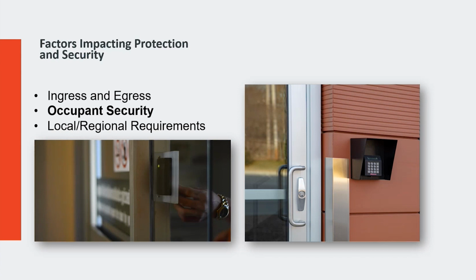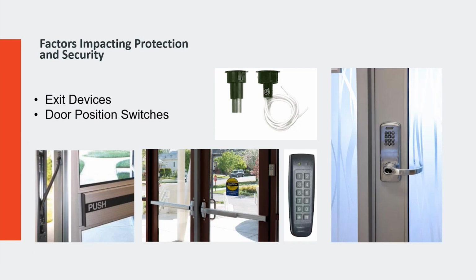The entry activator can be something like a keypad or a card reader, or a button behind a receptionist's desk on the interior, or a button located at a security desk on the inside. Side doors also can have egress hardware that allows the door to be open from the inside, allowing individuals to leave the building while preventing others from entering a locked door. You can see here, egress hardware.